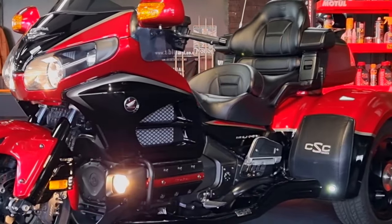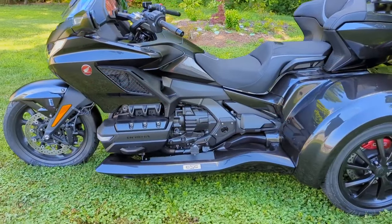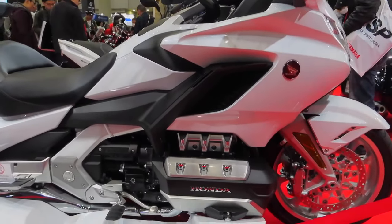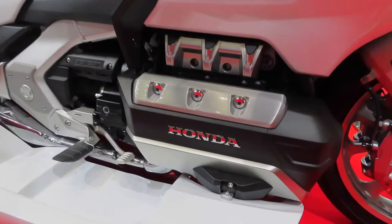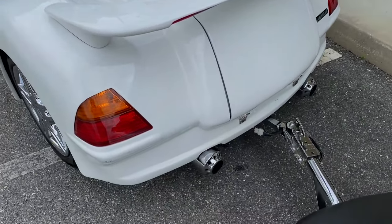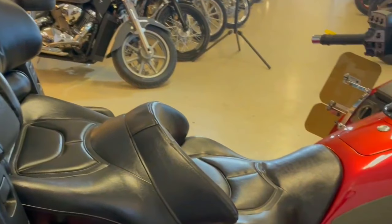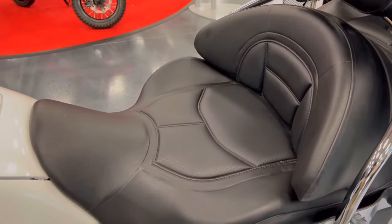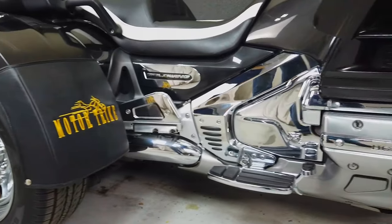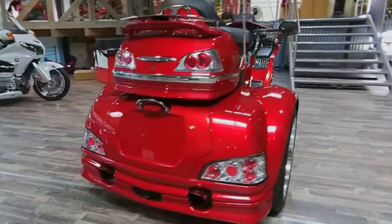The Honda Goldwing is already a fantastic ride in its stock form. But a tricycle kit is undoubtedly a terrific way to level it up if you want to improve your riding experience or boost its functionality. The Honda Goldwing may be converted into a three-wheeled vehicle by adding the trike kit, an aftermarket item. You may convert your Goldwing into a trike in several different ways. The most well-liked approach is to use a kit, which contains all the components and directions required to finish the conversion, including the frame, wheels, and suspension.